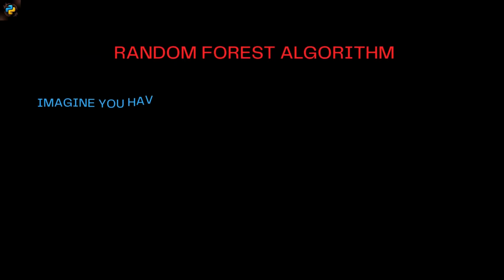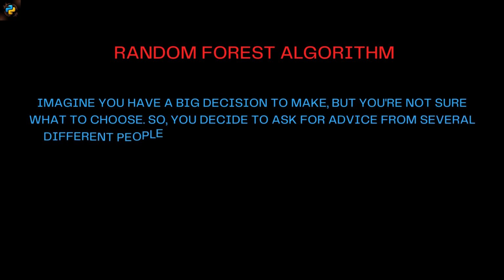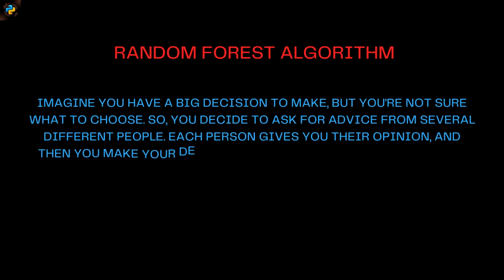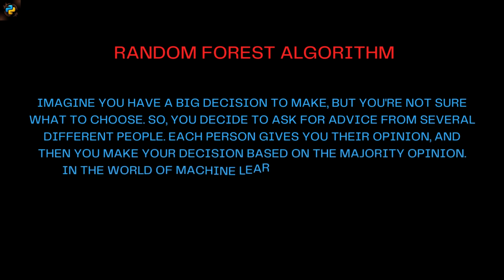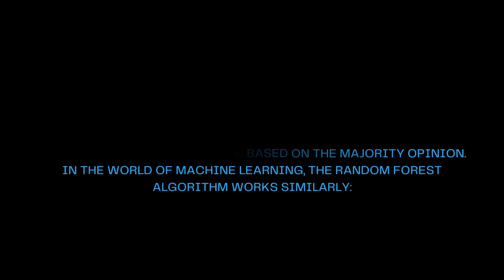Random forest algorithm. Imagine you have a big decision to make, but you are not sure what to choose. So, you decide to ask for advice from several different people. Each person gives you their opinion, and then you make your decision based on the majority opinion. In the world of machine learning, the random forest algorithm works similarly.